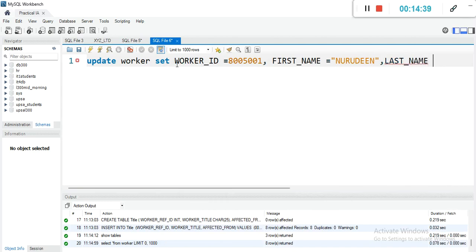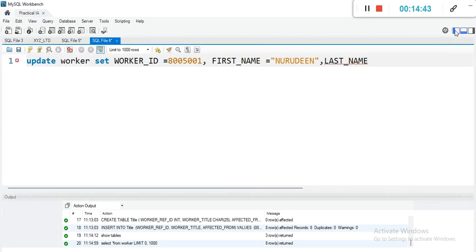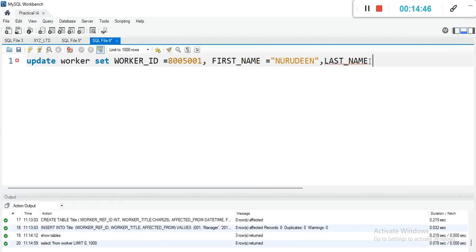You can see we are running out of space, so I'll just turn off the navigator from here. Now we'll have more space. So the last name is also equal to my last name. I think it's double quotes. Maybe single quote might also work, so you can experiment with that on your own.